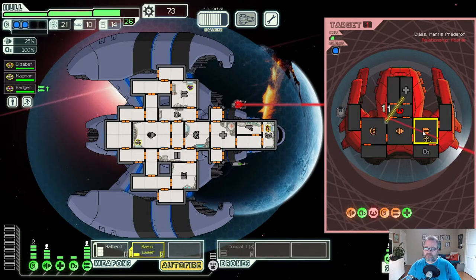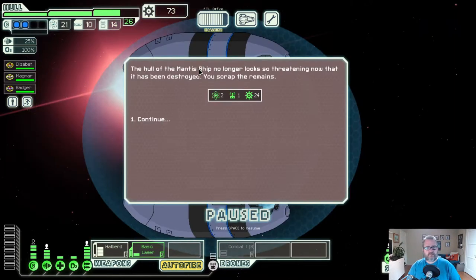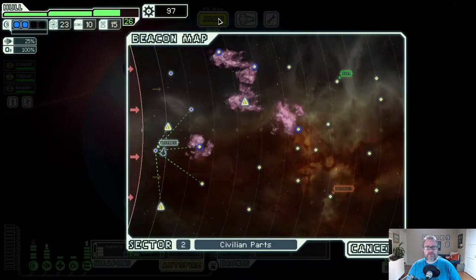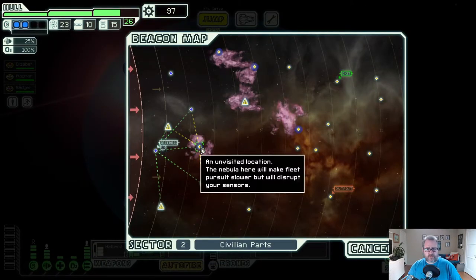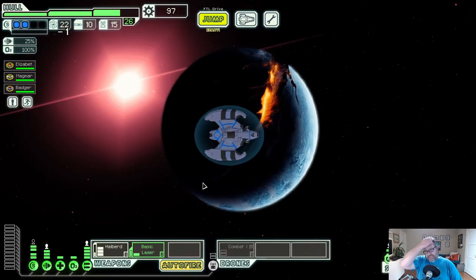Come on. Twenty-four scrap, 2 more fuel. I feel like the explosions are quicker. I feel like the ships explode really quickly in this mod. Like the actual effect of it.